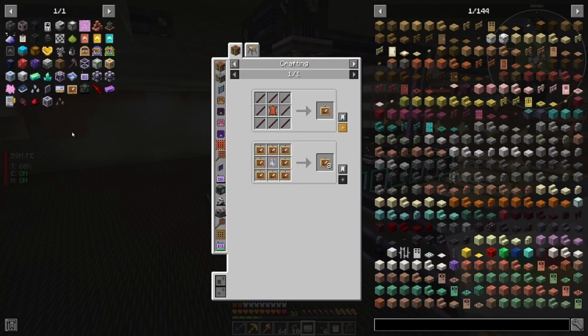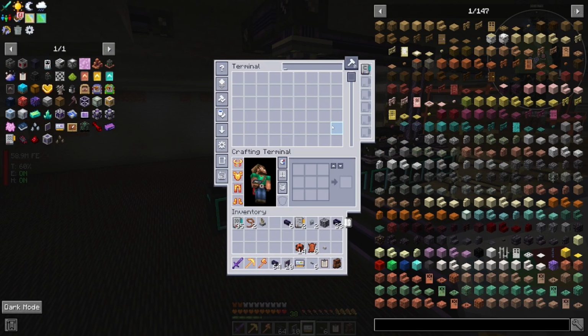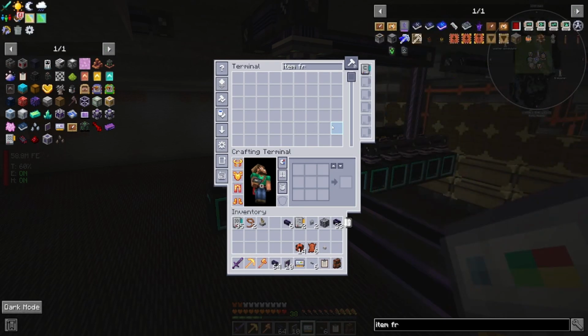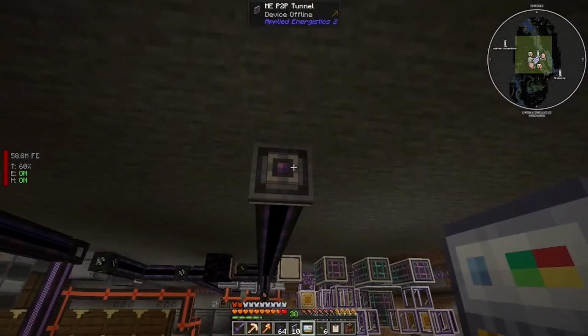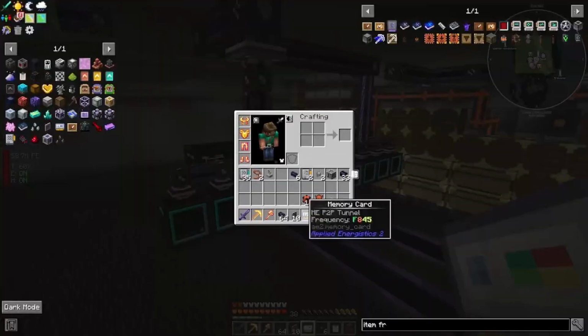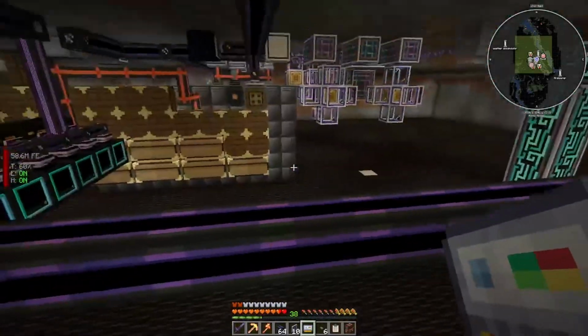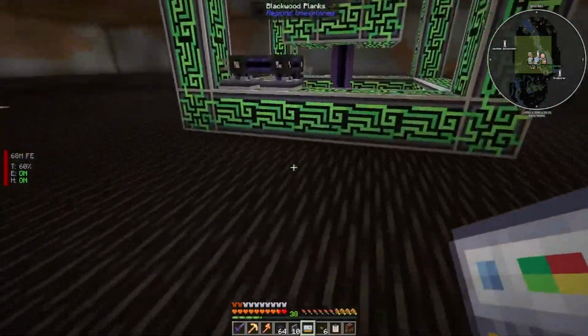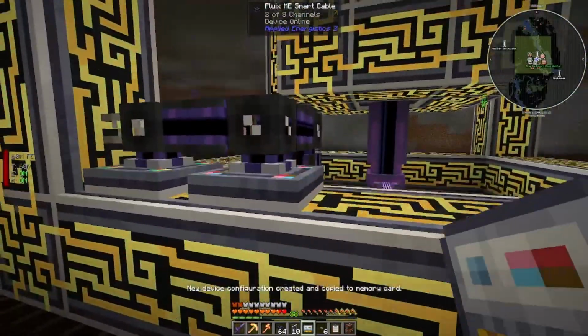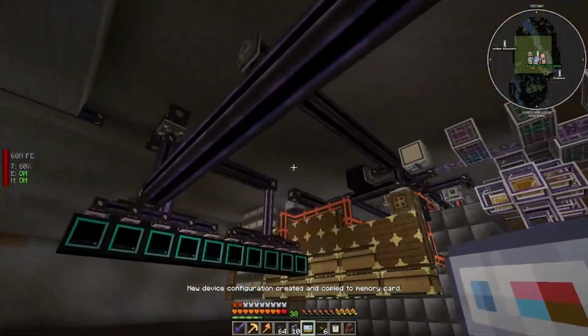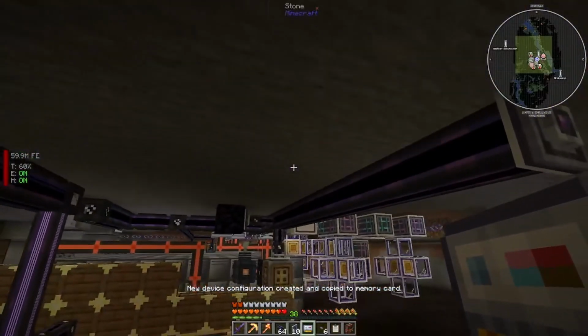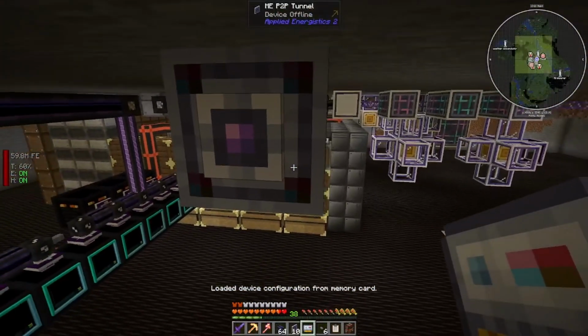Let's make an item frame. Item frame. Oh, I can't make one because I just took everything offline. No. Okay, well, sacrificial memory card. We'll fix it later. I'll show you how to fix it. So we're going to shift right click and we're going to grab another P2P channel. And we're going to assign it to this one.